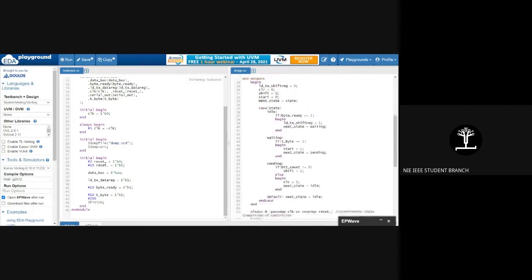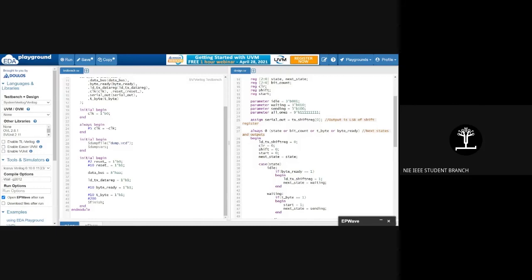Now all we have to do is take care of the shift register. If you want to take care of the shift register, we need to take care of the data register. If you want to take care of the data register, we need to take care of the data bus, and that's how we backtrack. Now the most important thing is that there are three cyclic behaviors going on here. That's why we have three always blocks. There is one always here, another always here, and another always here. We will see each of them. I've commented what they do.